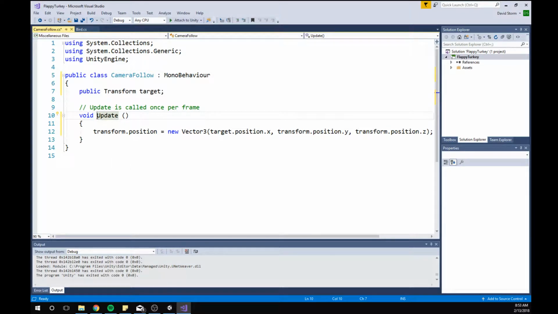So we don't want the camera movement to get in the way of the physics collisions that we're going to be looking for and the movement that we're going to be integrating into the rest of the game. So I'm going to change this to LateUpdate, and I'll change my comment to "after every other update," just so that we can remember what LateUpdate means.